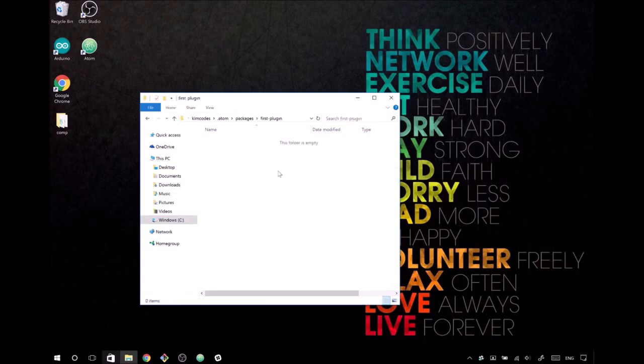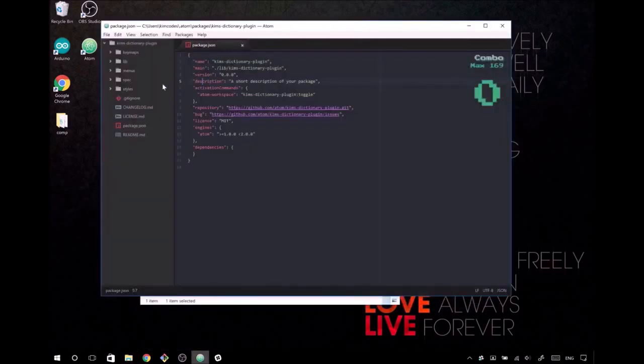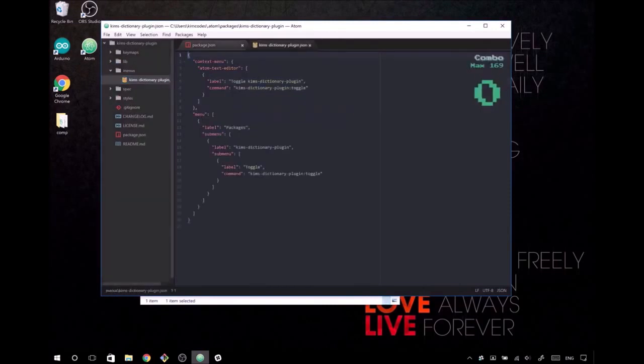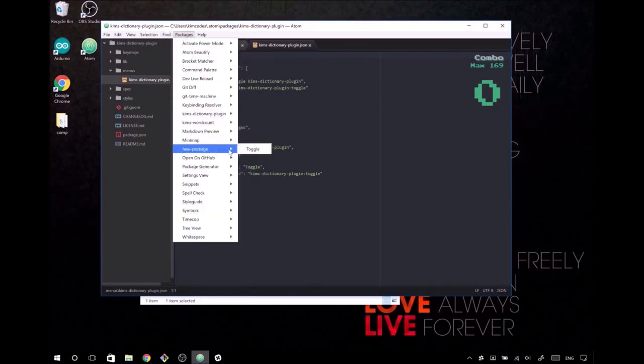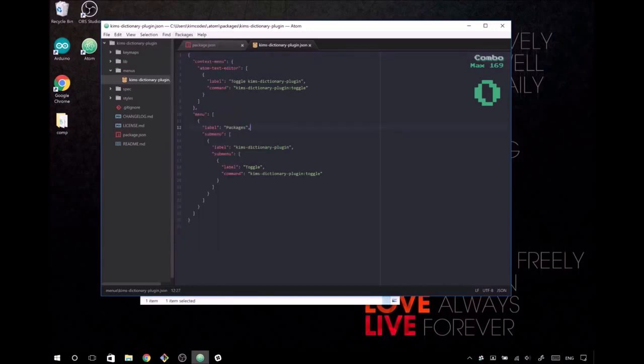So depending on your package, you'll need to create certain folders, some less, some more, but I'll go over the basic ones that are important to know. So the first one is menus. And menus is basically identifying the menu mappings for your package. So if you take a look at the one that I've already built, the menu is basically where you're gonna find where to activate your plugin.